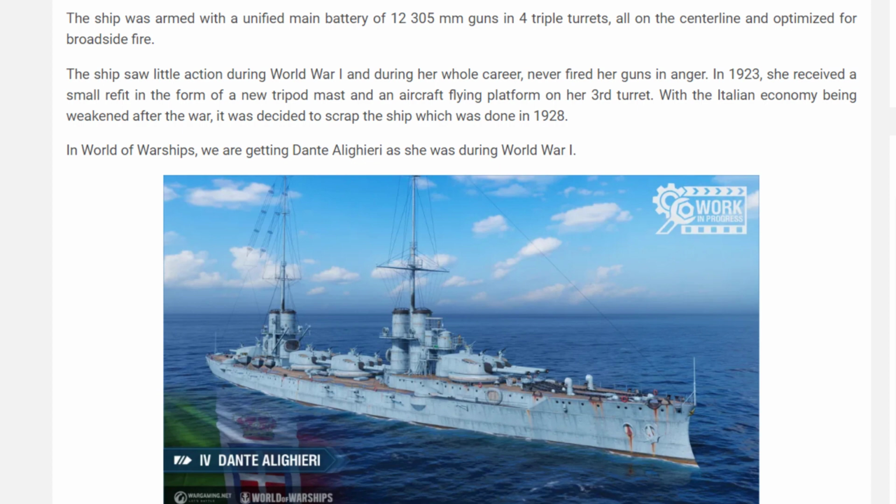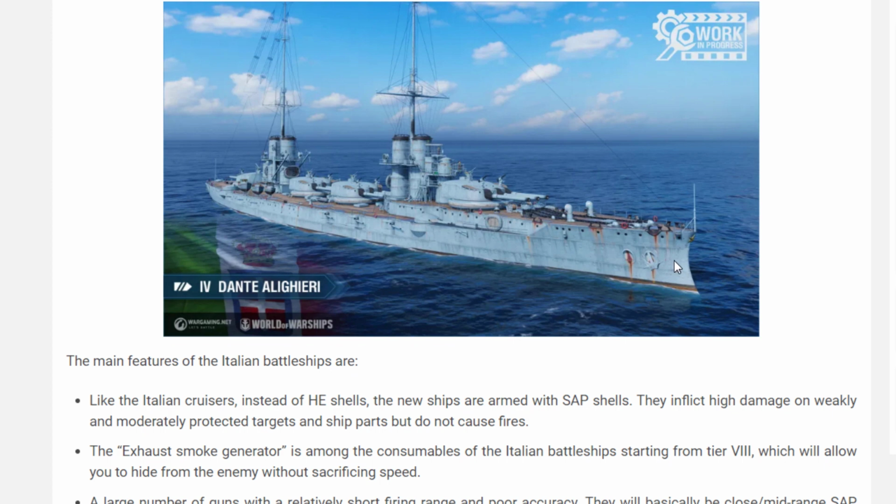So, in World of Warships, what's the feature of the Italian battleship? I honestly believe it looks like a small Soviet Nikolai. That's the first thing I'm gonna say, but don't get me wrong, I don't believe the Italians will have any great armor besides tier 8 and up.